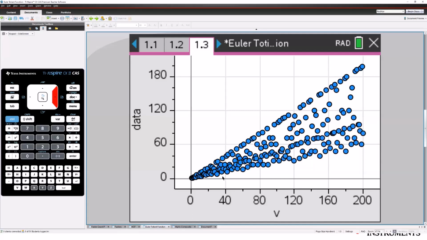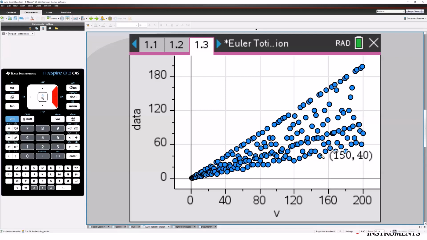What about these numbers down the bottom? 30, 36, 42, 60. The Euler Totient value for 60 is pretty small, right? It's only 16. And look at some of these ones. This number here is 150 and its Euler Totient value is only 40. Well, the Euler Totient value for 100 is actually 40. So for 150, that's a pretty low score.